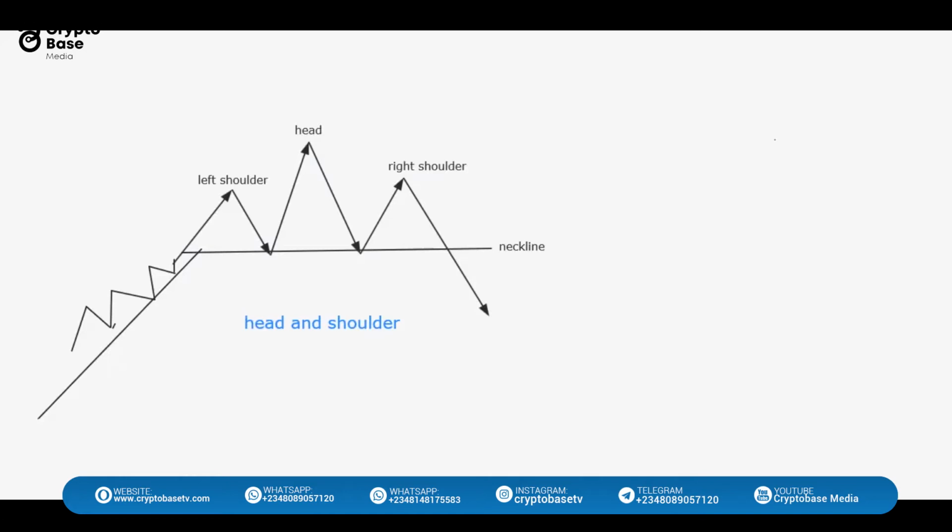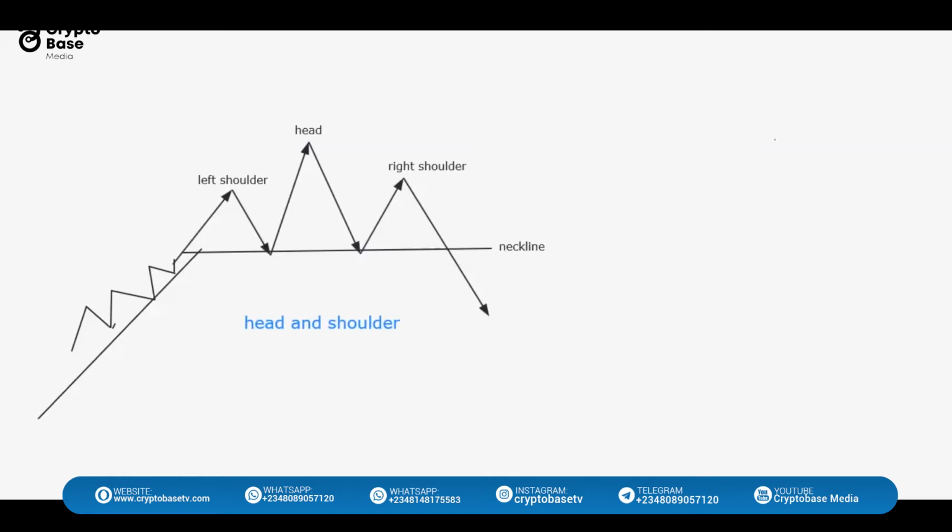Now, if the price continues to go this way, you can only call this pattern a head and shoulder if it breaks this neckline right here. This thing is just like the human body. That is why trading is kind of very simple, because there are people that have simplified everything by illustrating it and comparing it to relatable stuff. This is like a human head, the left shoulder, the right shoulder. This is the neckline right here. If the price closes below this neckline, then it is about to get bearish. That is you using price action to determine the next movement of the price of an asset.